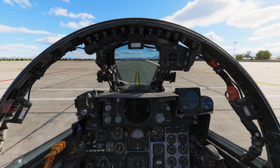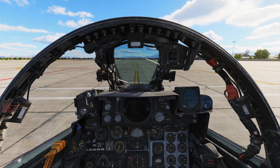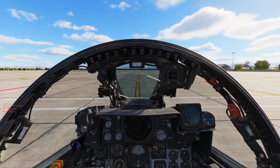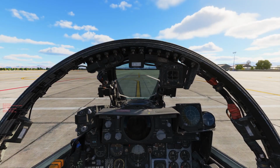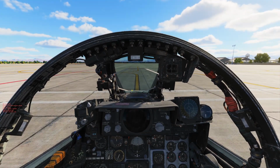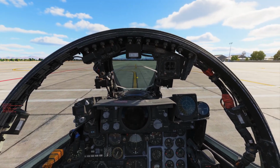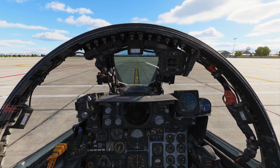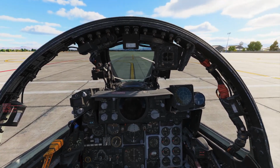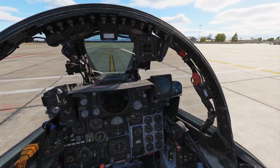I'll put the seat up so the top of the bevel on the glass is just about on the horizon, somewhere right in there. And then when I land, I raise the seat all the way full up so that I can just see the nose. This is my default where I've got it set up for. So all the way up for me, I can just see the nose of the aircraft, and that helps line up for the technique I use, the 225 mils 3-degree glide slope technique, which you can see in one of the other videos. So that is pretty much all of my switchology.